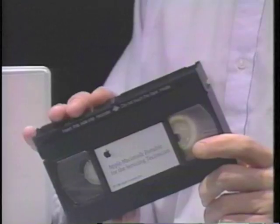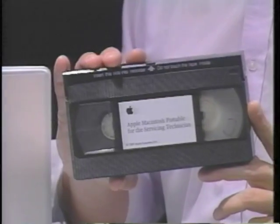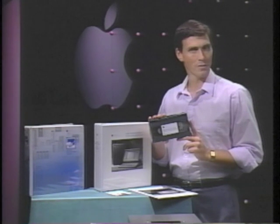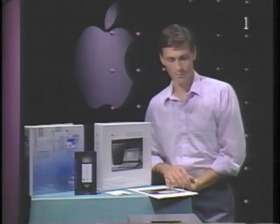The videotape gives you a tour of the Macintosh Portable and demonstrates each of the procedures you'll use to troubleshoot, take apart, and operate the Macintosh Portable. This tape will also be valuable to you after you complete the course whenever you want to review a procedure. Each part of the tape is numbered in the upper right corner of your screen. These numbers will help you to easily locate each of the five parts of the tape.